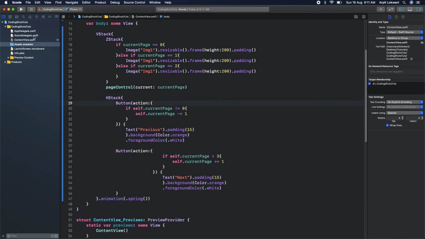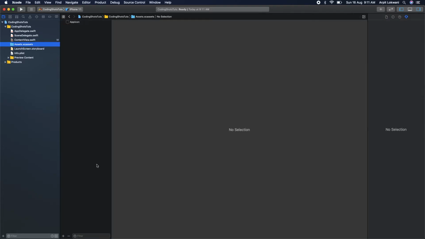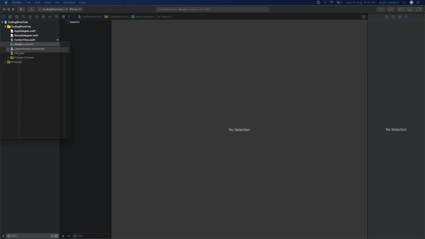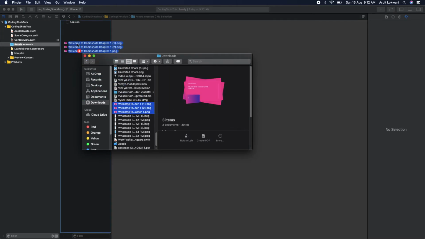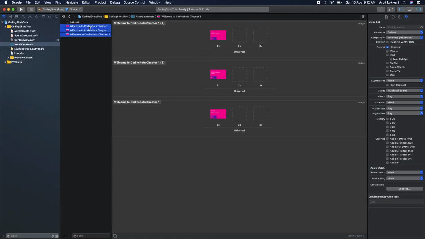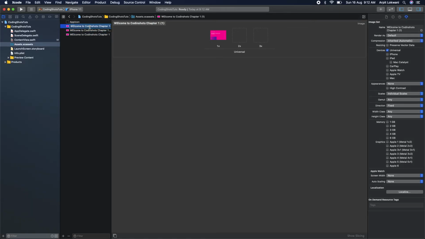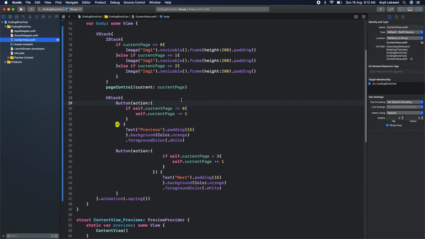But I think we don't have images, right? So you can go there and you can say plus from where to bring the images. Actually I'm planning to bring from the downloads folder. You can go and we can put some random images. Looks fine, so I can rename it to image 1, image 2, and last but not the least image 3, and we can check what the names are given. Image 1, image 2 actually fine, and image 3.